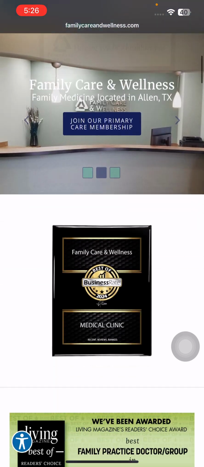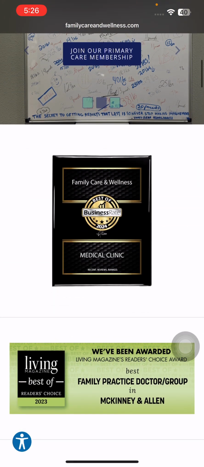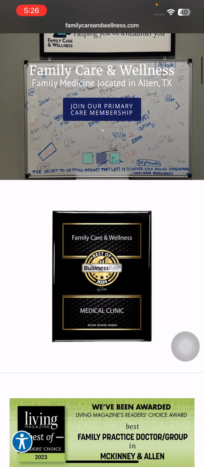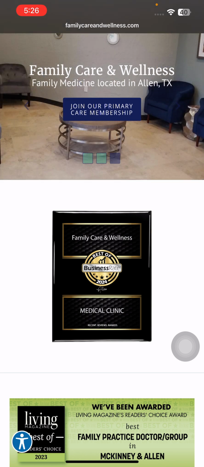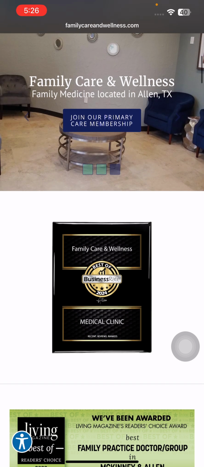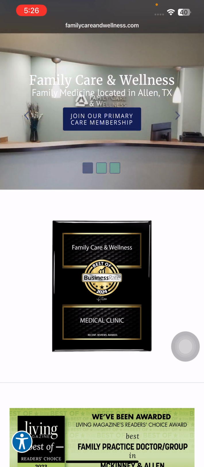Coming up to the second section, we have a badge. I think this is great. However, we are still missing some context. What exactly is this? Is it an award? Is it a local award? Is it one of our certifications? We should say somewhere here, we are recognized, or awards won by us, and something like that.